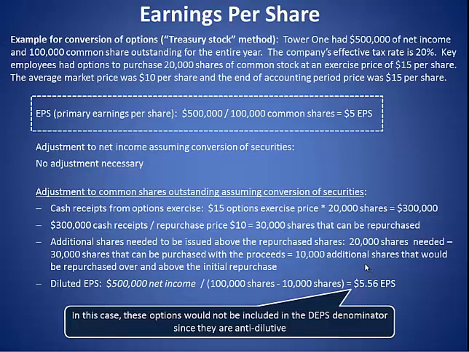So in this case, if this option was one of the option calculations, we would not include it in our diluted earnings per share, because the denominator in effect is making earnings per share go from $5 to $5.56. So this is anti-dilutive. This is an example of a calculation where we would not include it, because it increases earnings per share as opposed to diluting earnings per share.